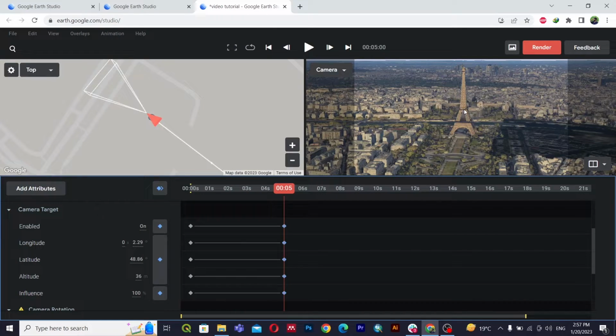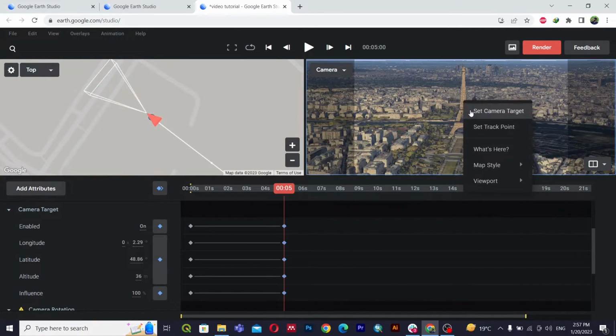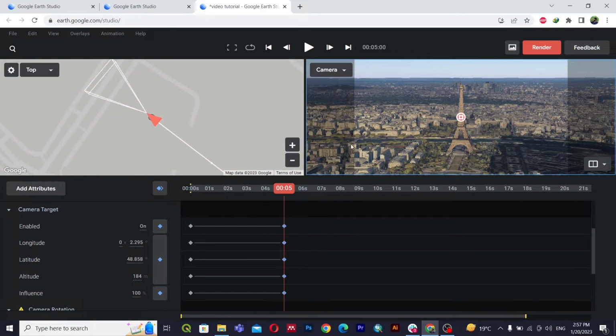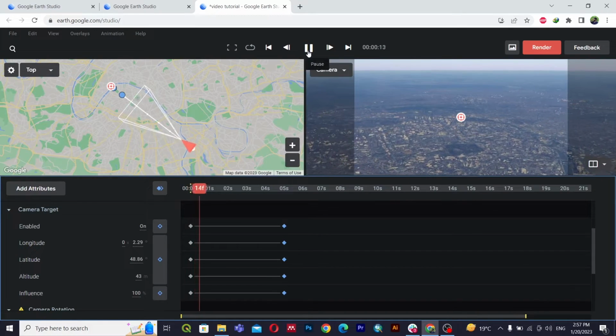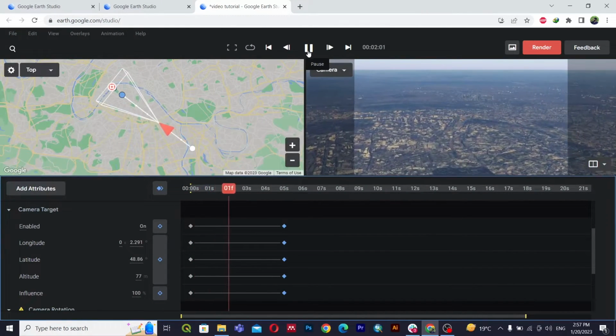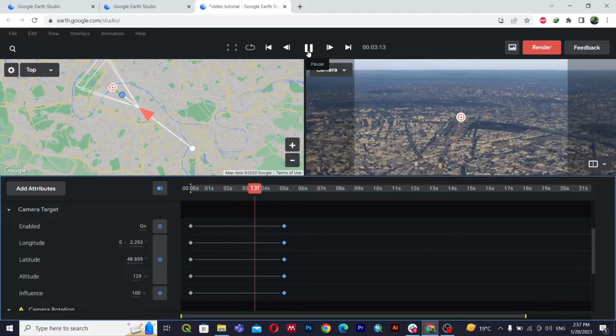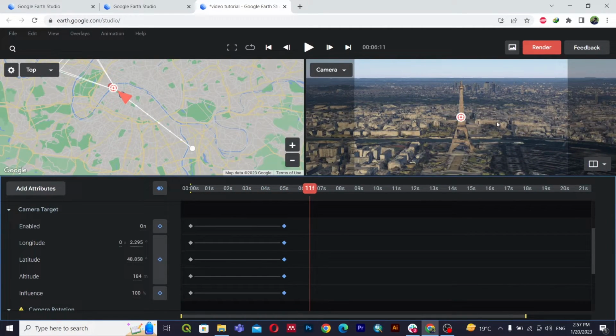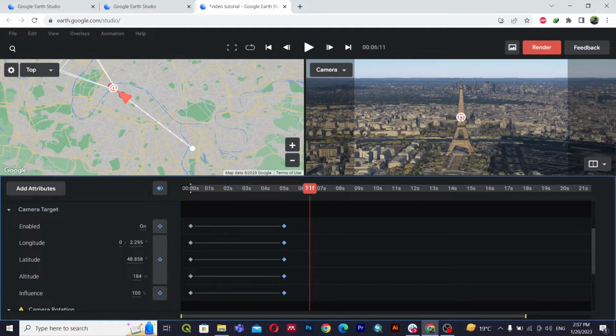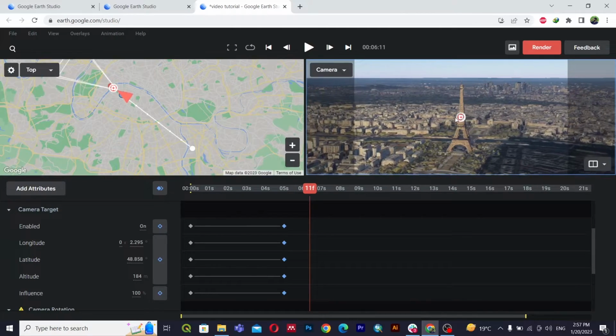And then what I want is to circle. This is our keyframe here. Set the camera target. Let me play once. And then I want to create this type of animation.